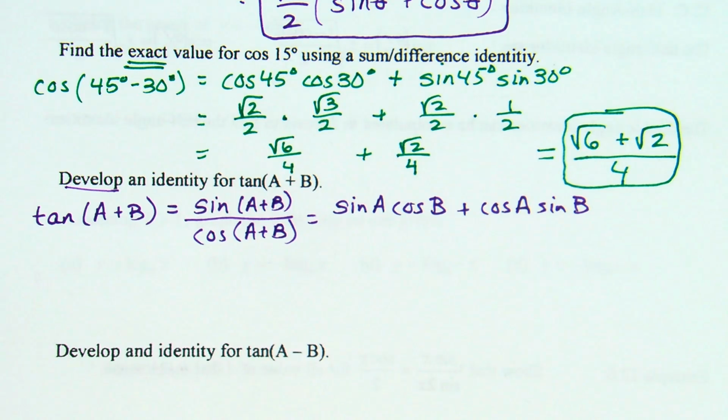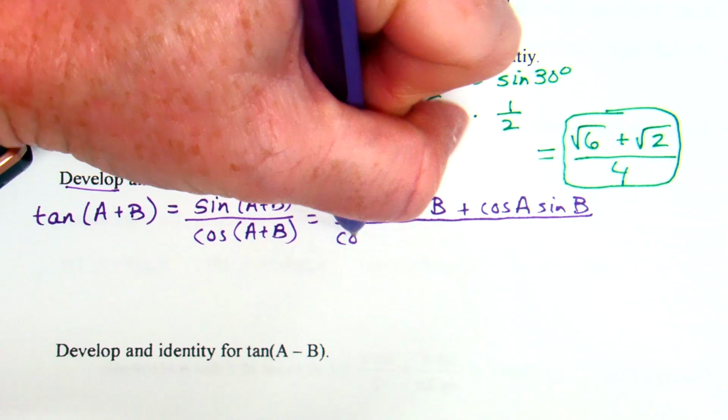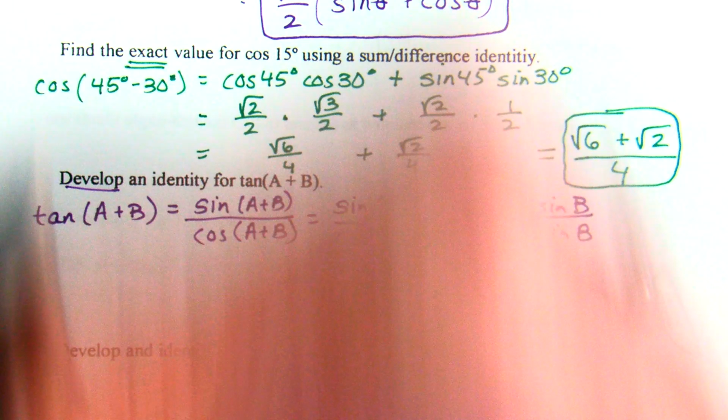Okay. Cosine of A plus B. My denominator is cosine A, cosine B minus sine A, sine B. And I'm verifying against my old notes because I don't trust myself with all this.